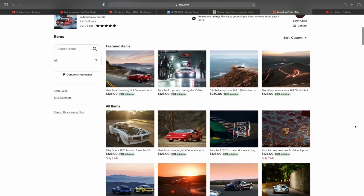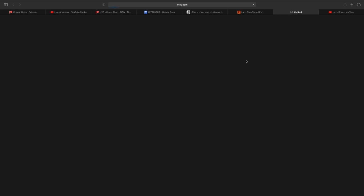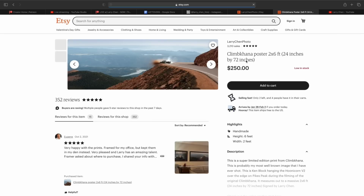It's two feet by six feet, the Climb Kana one. That's the size that's frame worthy. Budget extra for a frame. That's my most popular one, surprisingly. You've got a bunch of stuff, a bunch of pictures of my Countach in the charred out course, Malibu Hills, drift stuff, F40s, some exotics, some Ken Block stuff. Oh, there's the GTO.